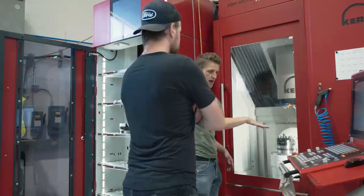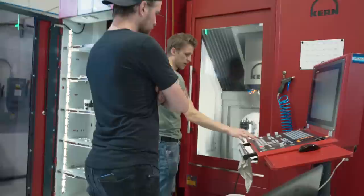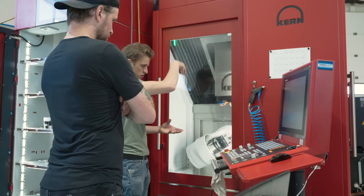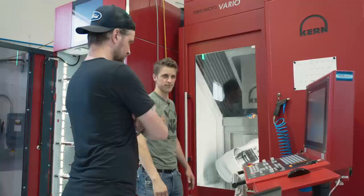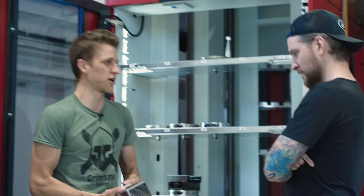It's a five-axis, so instead of just left-right, forward-back, up-down — that's three axes — four is your rotation, and five is your B-axis. So that's C-axis rotating, and then B goes that way either way. It lets you genuinely get to not just the top of the part — you can rotate and hit the side, rotate again and hit the next side. You can hit every side of the part aside from the little bit you're clamping on. The machine can just rotate, hit the next part, rotate, hit the next part, then put it back and grab the next one.